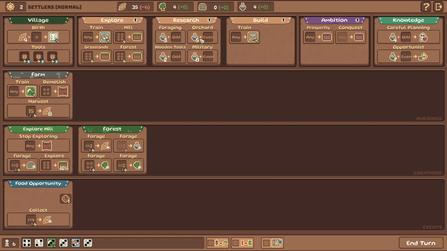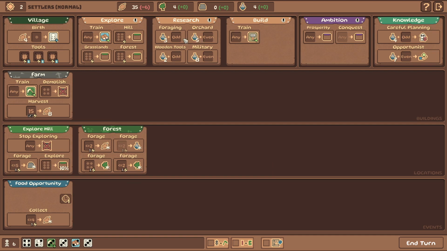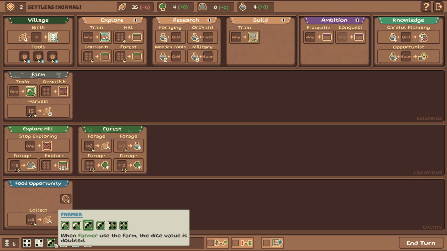Well, we could do foraging. Yeah, food from all export locations will be collected added to the reserves. It does not work on unique locations. Okay, but what are the... Gather food equal to dice value. You can only gather food up to amount in the reserves. When forager performs an exploration, the chance of finding food is increased. When foraging from harder hut, the amount harvested is doubled. And it might be cool to have a forager. We do have a farm though, so farm seems relatively strong.